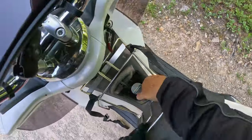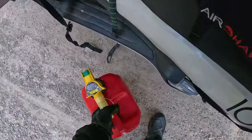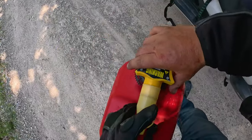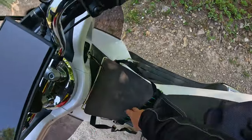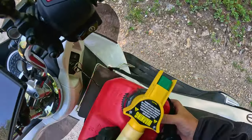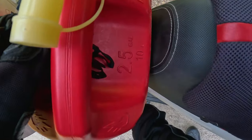No? No, mine's good. Oh, it's this thing. Yeah, now I see it. It's leaking. My can is leaking on the down side of the spout. Yeah, this isn't gonna work. Is it falling off?